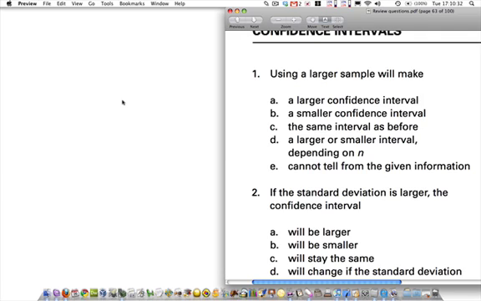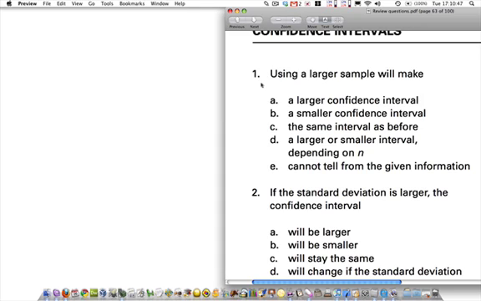It seems like a lot of people need some practice with multiple choice, looking at the way the multiple choice scores are on the test. So I thought I'd give you some practice with that too while we're doing these problems. Okay, so take a look at problem 1 here.